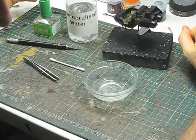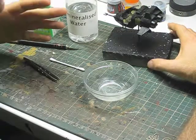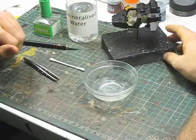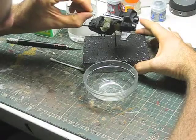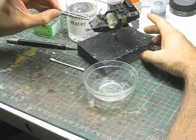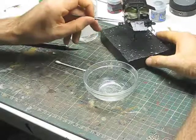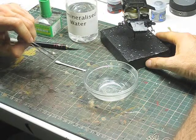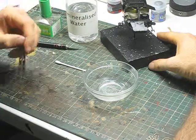Now that the gloss has been applied, I'm going to put the decals on. Before applying or even cutting them out, spend a few minutes considering where you're going to apply the decals and what decals you're actually going to use. I'm going to put some markings on the fin, one on the front, one on the side, perhaps some kill markings on the side, and some on the weapon systems as well. I'll cut those out and start applying them.